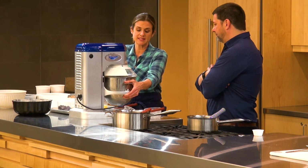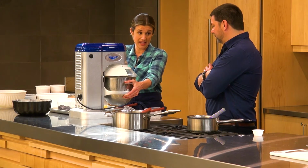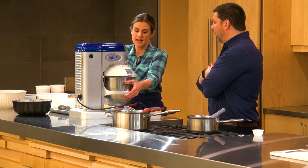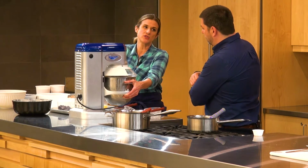So you really can tell, especially in a cake like this, Bundt cakes, loaf cakes can be really dense. So you want to make sure that you're taking the time to mix everything properly. You want that nice velvety texture when you get a slice. You don't want any big tunnels or holes.